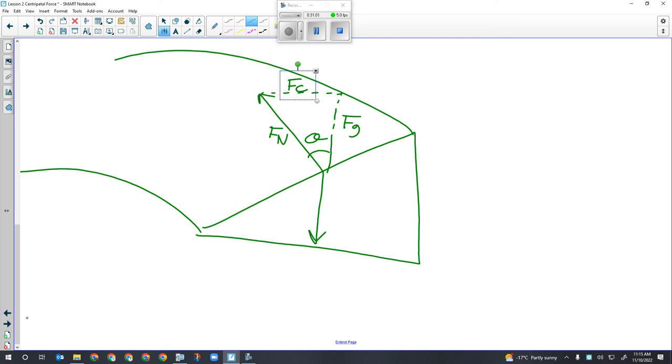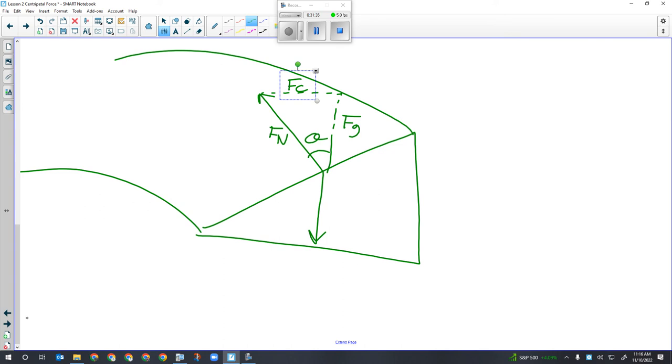Okay, so is there a problem with banking a normal road used for civilian use a whole bunch? Yeah, the more you bank it, the more you're going to want to fall down it. It is a hill, after all. So the steeper you make it, the faster you have to go around it to avoid going down into it. So we don't typically bank exit ramps and on ramps much more than, you'd almost never get a double digit angle of bank.